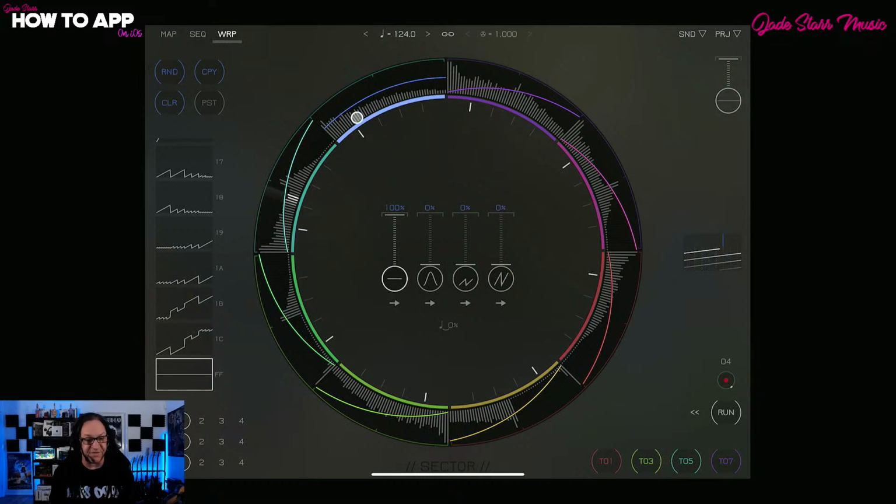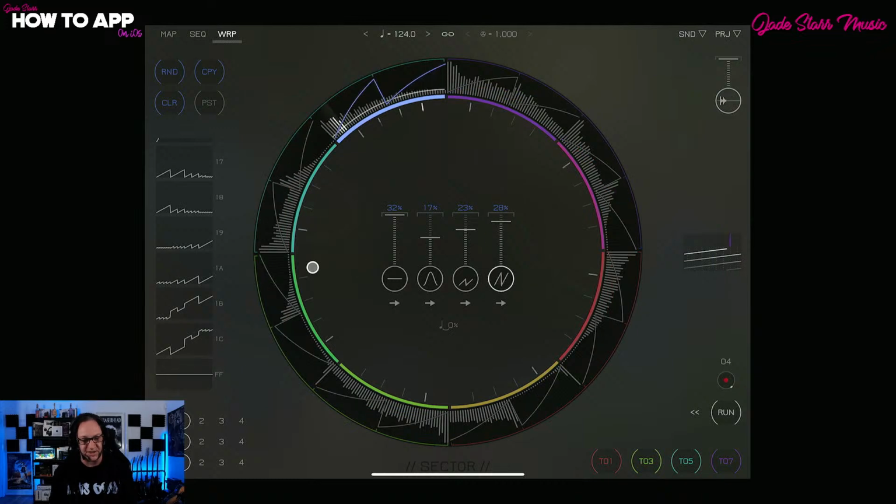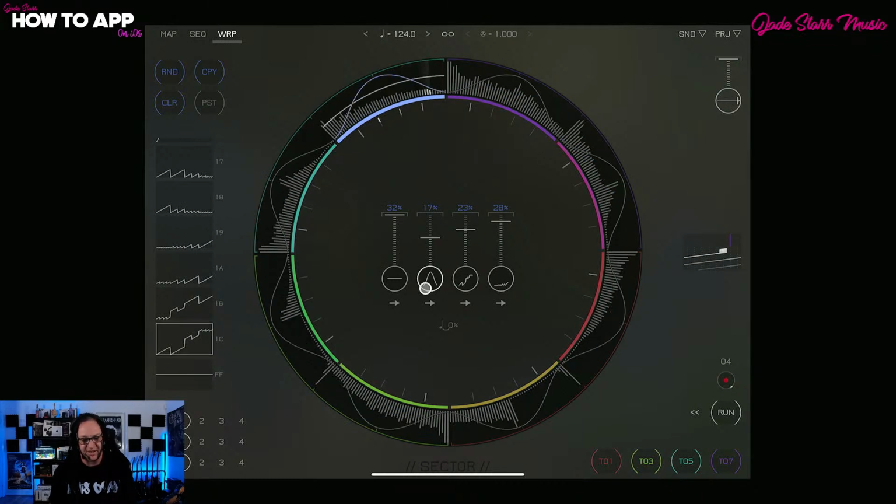You can actually add 4 of these to each sector, and it's decided on which one's going to play by probability. So you'll see as I turn this up, the probability of this one goes down to 65 and this one's 35. And you can come in here, you can choose individual sections for each of these. So I might want this here, this one I might want that one, this one I might want this. So now each time they come around, you could get any one of these 4.